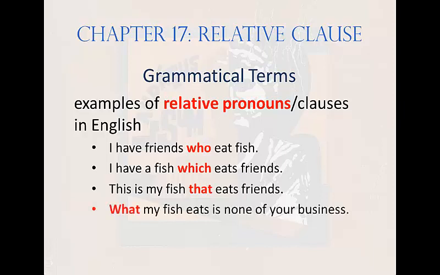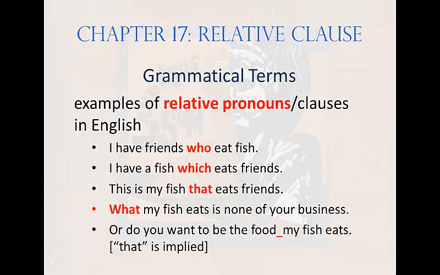What my fish eats is none of your business. What is a relative pronoun. And finally, or do you want to be the food my fish eats? The absence of the relative pronoun between food and my fish is also a relative pronoun of sorts. That's right. There are 5 different ways to represent the relative pronoun in English. That's more out of control than my fish.